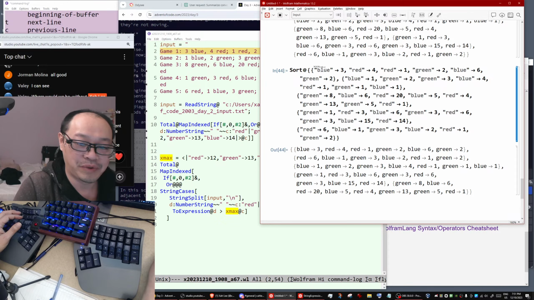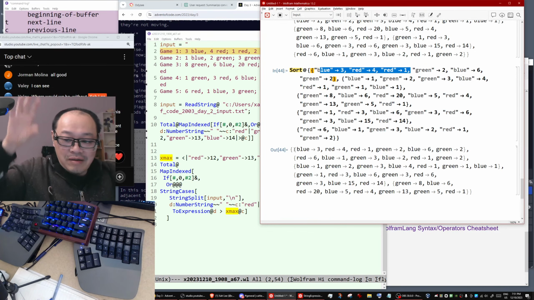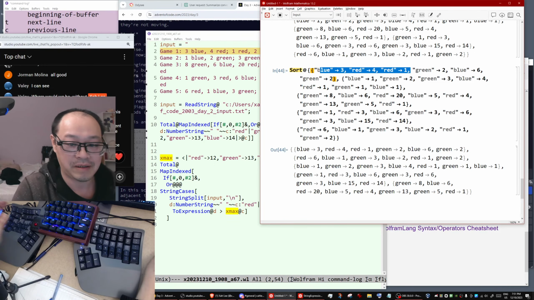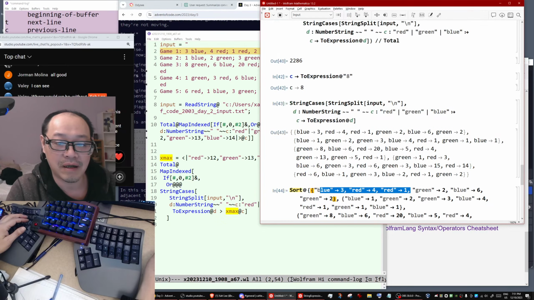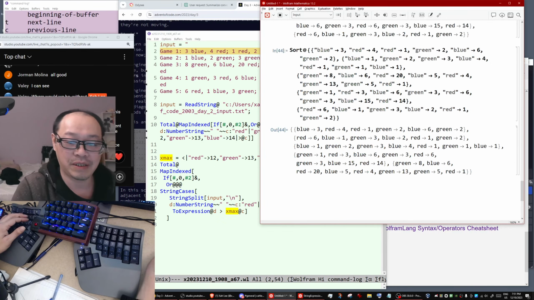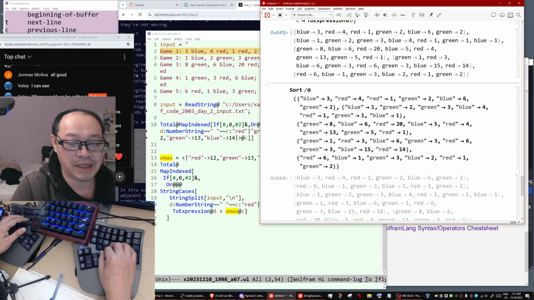You see, before we had blue 3, red 4, red 1. Now we sorted it. It not only sorts the items, but also sorts the inner items. Wait, did it? Oh yeah, you need to map to. We need to map, actually. So what does that mean?